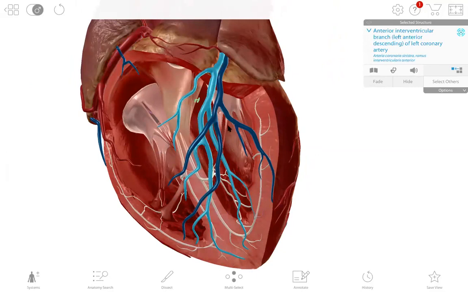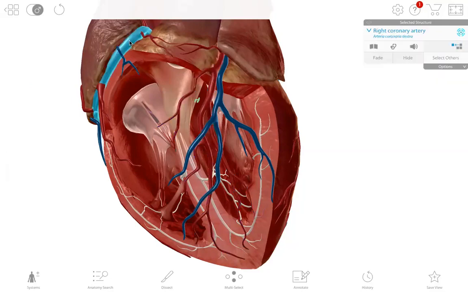The conducting system is very important because it generates the heartbeats. Take this information: the whole of the conducting system, all of the conducting system is supplied by the right coronary artery, except a small part of the left bundle branch, a small part of the left bundle branch supplied by the left coronary artery.